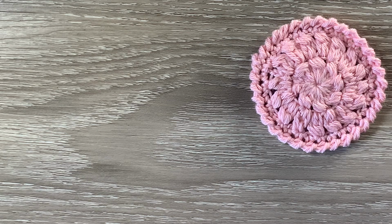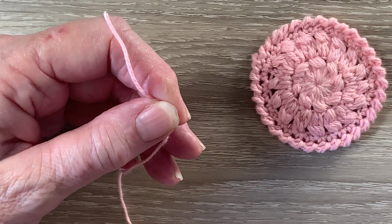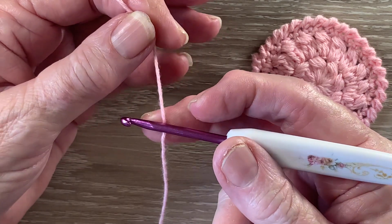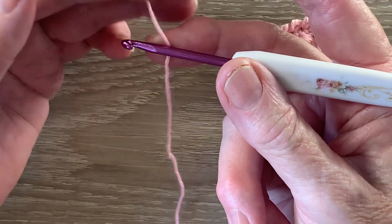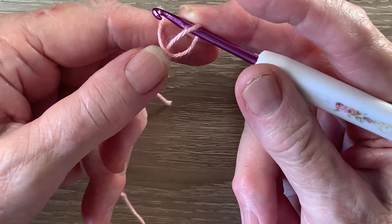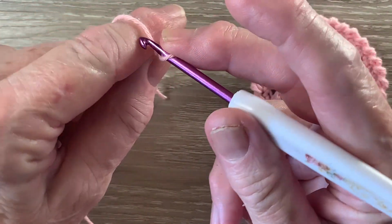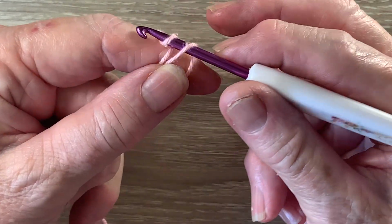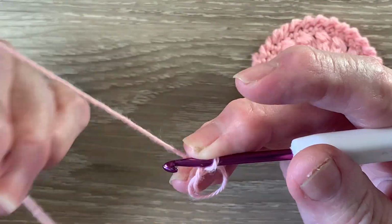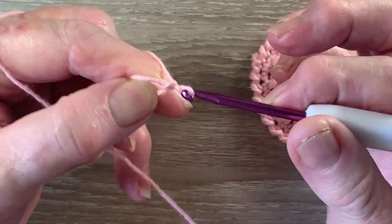Now I'm going to start with a magic loop, but you could start with 4 chain and join with a slip stitch if you'd prefer. Now there's lots of ways to make a magic loop, so make it how you feel most comfortable. I just put my hook on the yarn, bring the short end over the hook and then the long end over the short end to make a circle. Then yarn around the hook and bring my hook with the yarn at the end through the circle. We start with 3 chain.